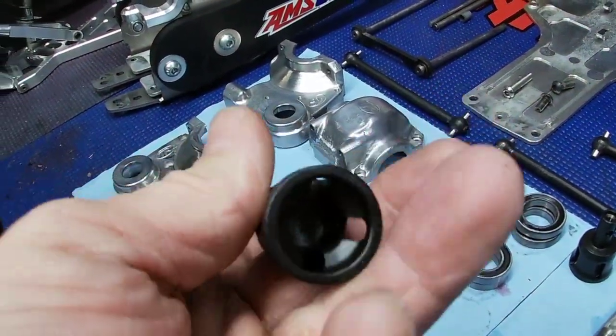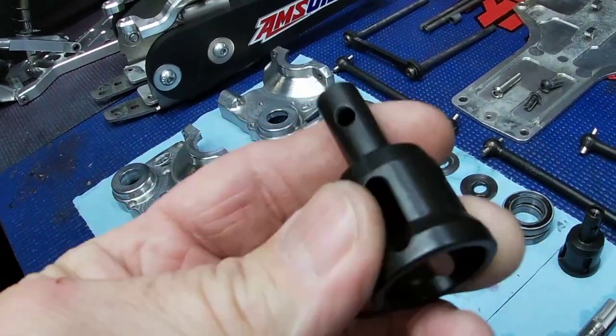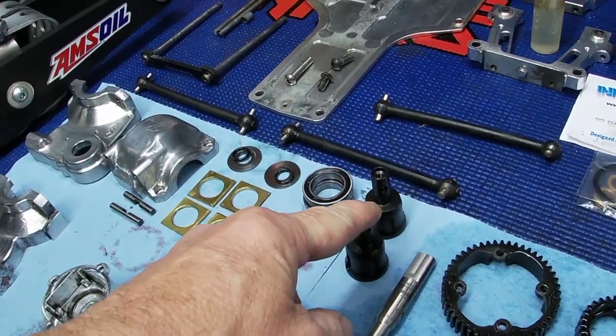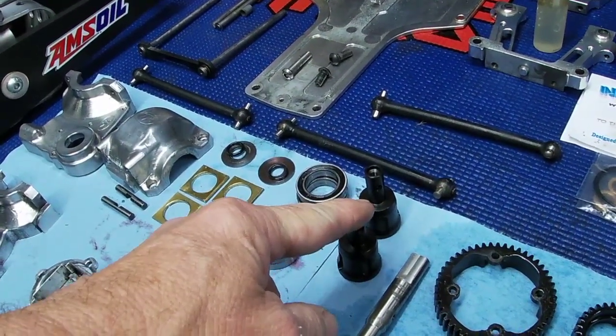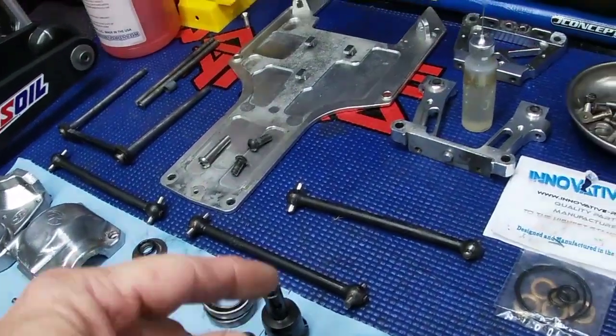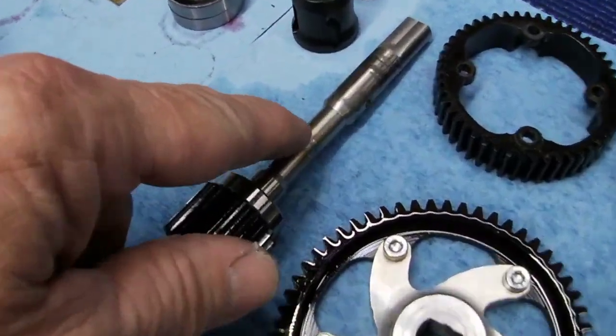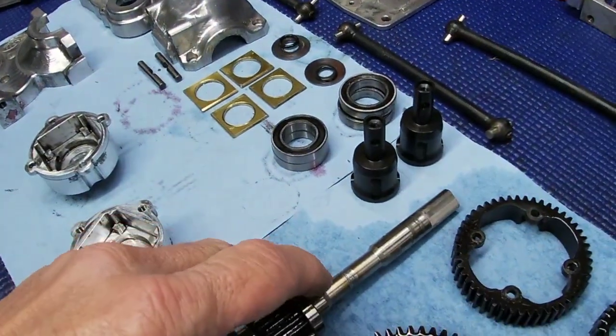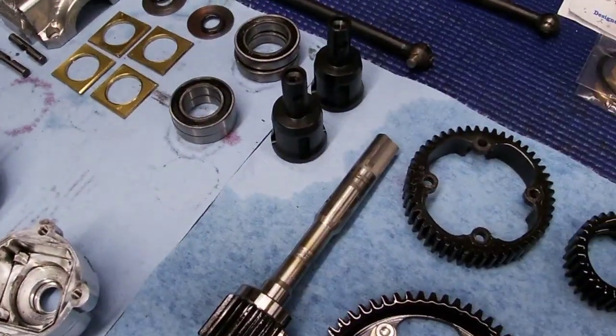These are brand new outdrive cups, Super Duty from FLM. We're going to go ahead and continue to use those because I'm not sure if it is a product issue or if it was just the fact that the hinge pin was rubbing on the lathe shaft right here. Was causing a huge binding issue. I mean, obviously it just destroyed a lot of stuff.